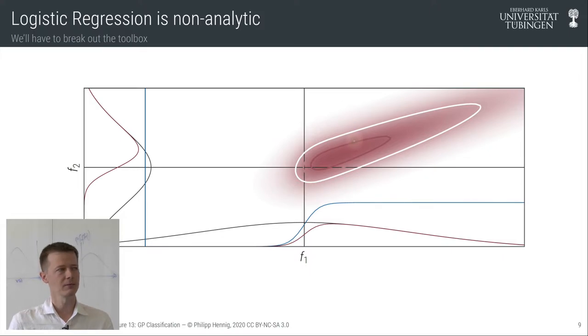But of course, we won't be able to do this in a higher dimensional space, in the kind of space that I've shown you on previous slides. If we had only 10 function values to consider simultaneously, I would need to create a 10-dimensional array with a huge, exponentially large number of voxels to fill with these posterior values. And that would be computationally entirely intractable. So we are back at our fundamental problem of probabilistic inference, which is the computational one.